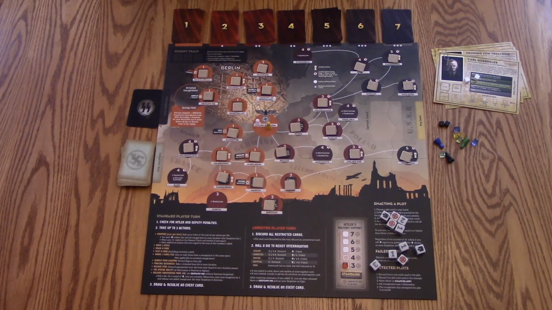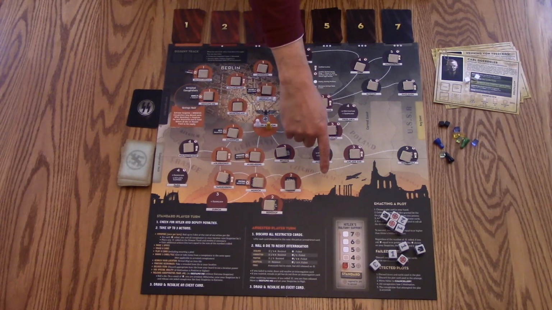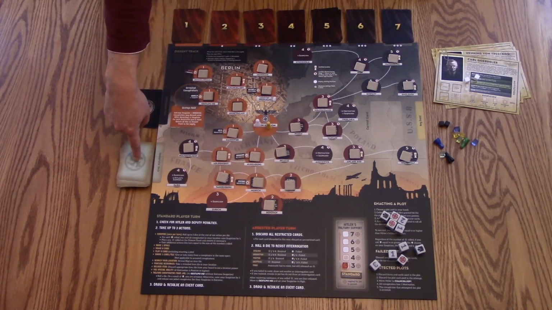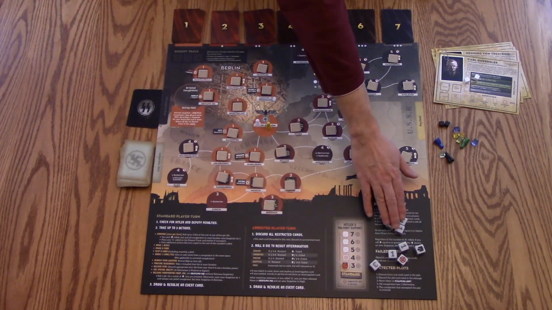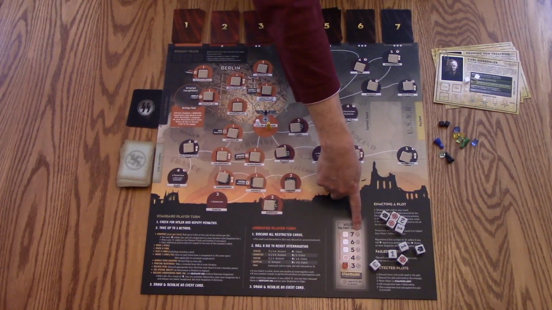Now, what are you going to do on your turn? So this is a co-op game where you're trying to kill Hitler. And to kill Hitler, you need to have a plot card from the Conspirator deck, the items that are listed on there, and then you're going to be rolling dice and trying to roll this many bullseyes on the dice to determine whether you kill Hitler.